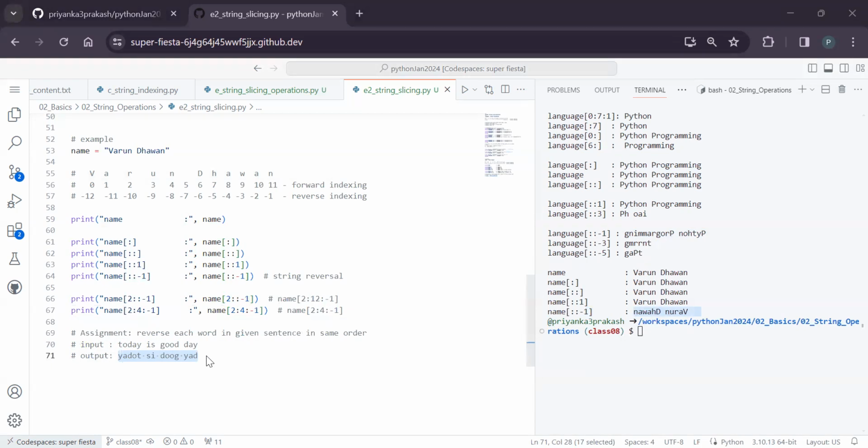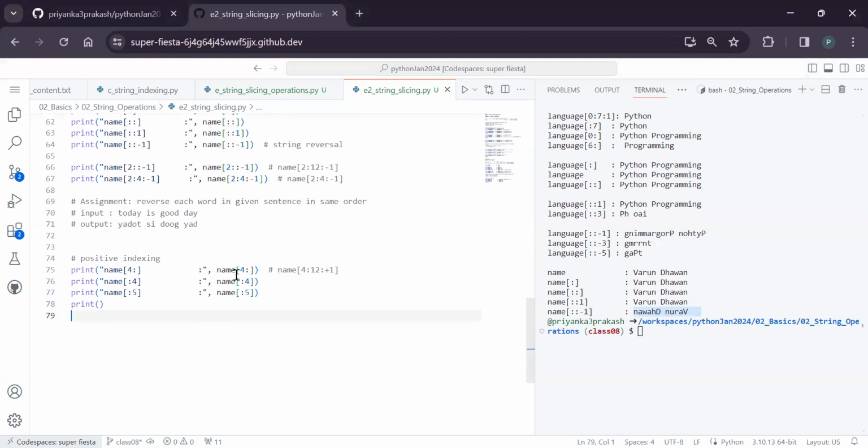And the last point to mention again, you understood, right? To refresh: positive indexes mean you give only one position. It will treat it like the starting index. It will treat it like the final index. Like that, different examples are there just for you to understand.